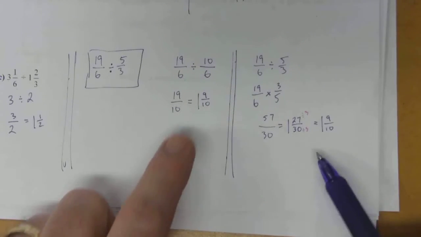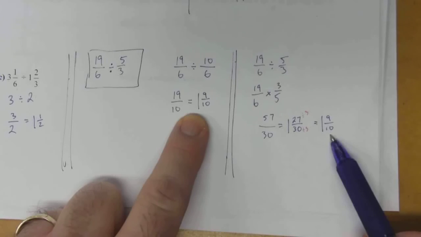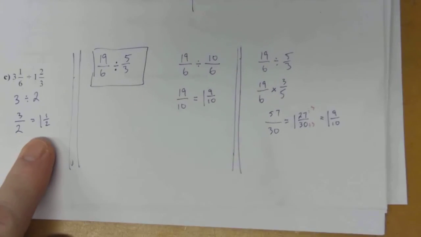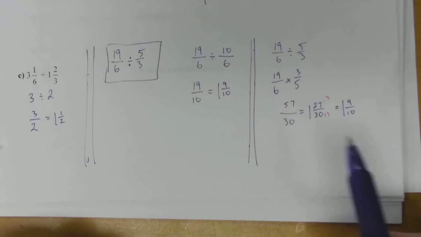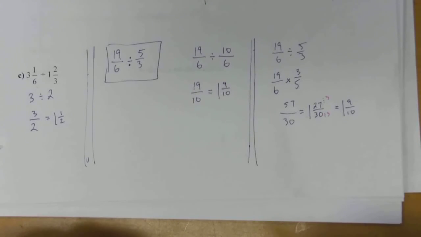But now let's compare these. 1 9/10, that's almost 2. Our estimate was 1.5. That's not that far off. So it was a reasonable estimate, and the answers, both techniques came up with the same solution, so chances are it's right. So that is the solution to part C.